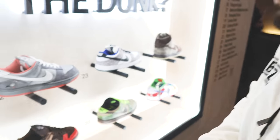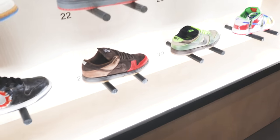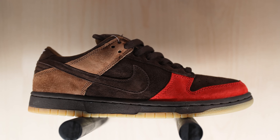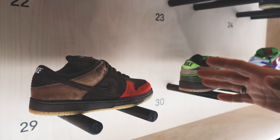All right, we got three more shoes left. This one we'll talk about a little bit and then go over to the other side, because there's a little bit more detail with that final shoe. All right, what we got right here? So this is a cool dunk everyone calls the Bison, right? It's Bison Sport Red, and it's this two-tone brown with gum sole, brown midsole, and it has this red going around the front. It's such an amazing color.